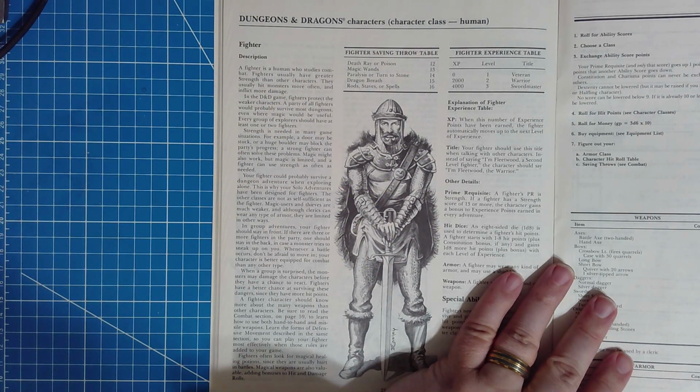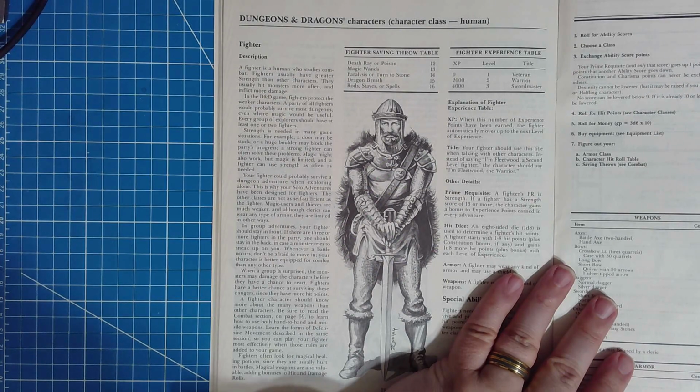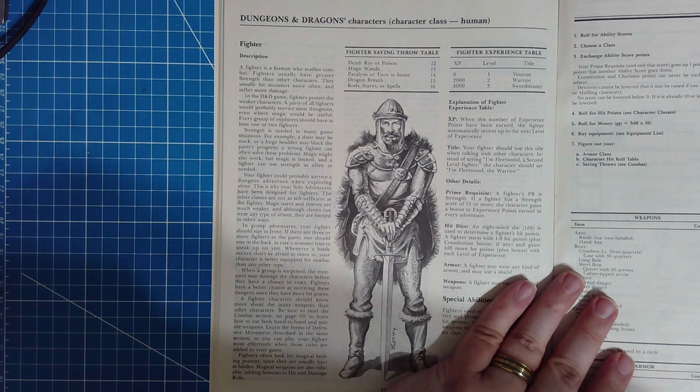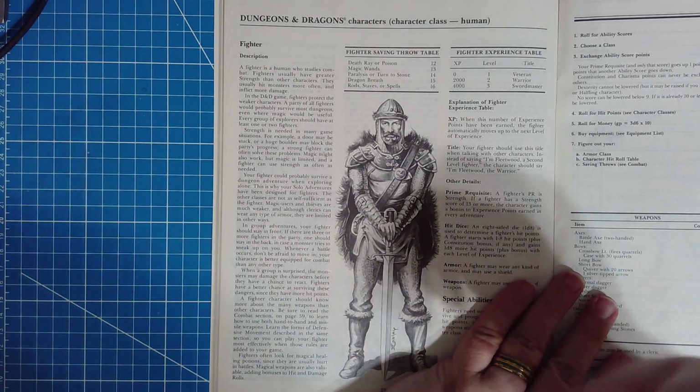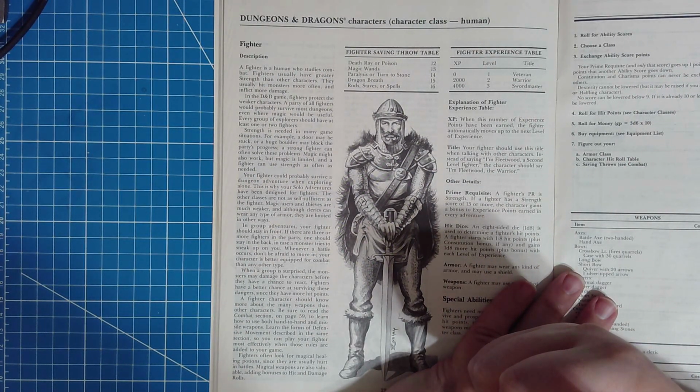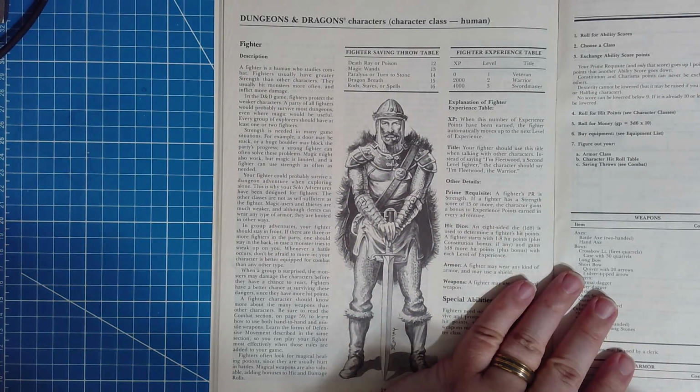A fighter character should know more about the many weapons than the other characters. Be sure to read the combat section on page 59 to learn how to use both hand-to-hand and missile weapons. Learn the forms of defensive movement described in the same section so you can play your fighter most effectively when those rules are added to your game. Fighters often look for magical healing potions since they are usually hurt in battles. Magical weapons are also valuable, adding bonuses to hit and damage rolls.